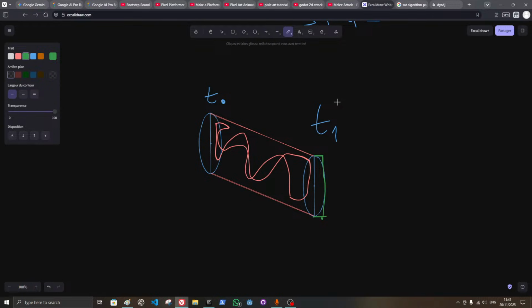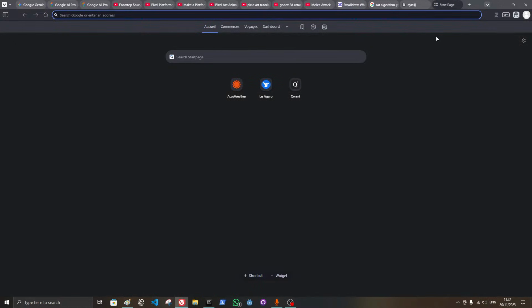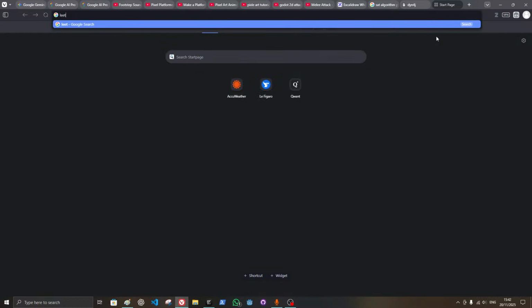It's a platform like Codeforces, very popular. LeetCode.